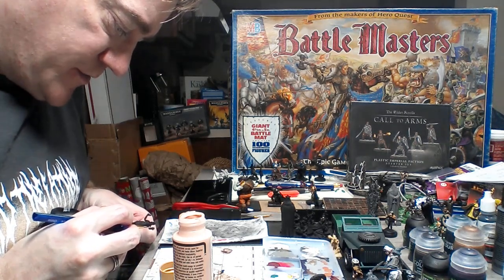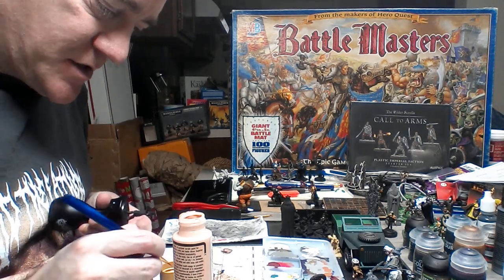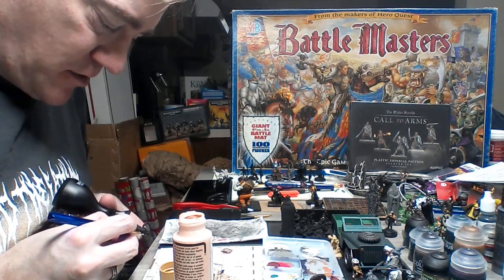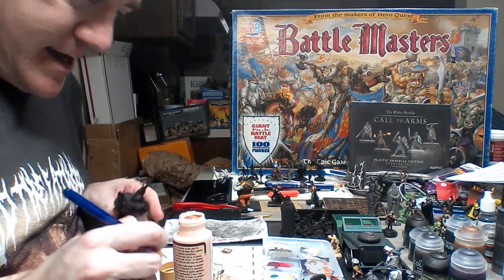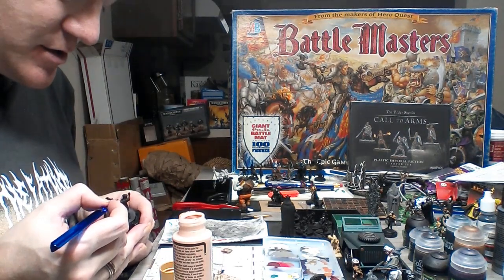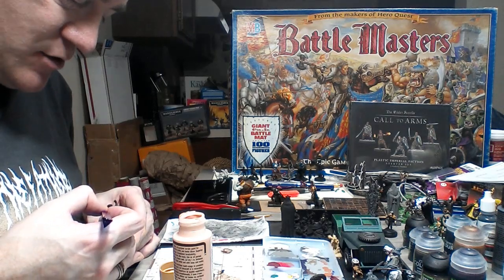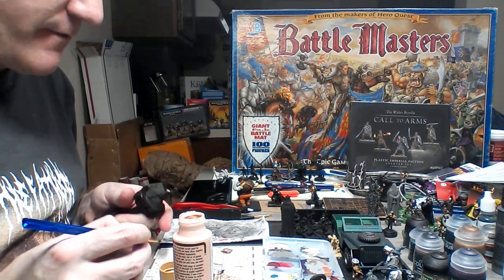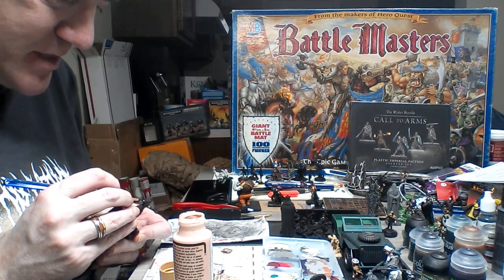And those models can have varying degrees of stuff to them. And you have a leader model, or what I think they term a hero model, or no, champion model, that's what it is, champion. So for instance, in this box set, you can use the Imperial Mage as your champion, but you would most likely end up using Hadvar, just because Hadvar is a little bit of a better character.